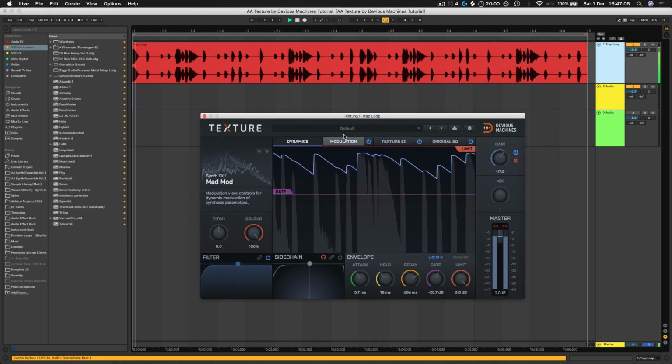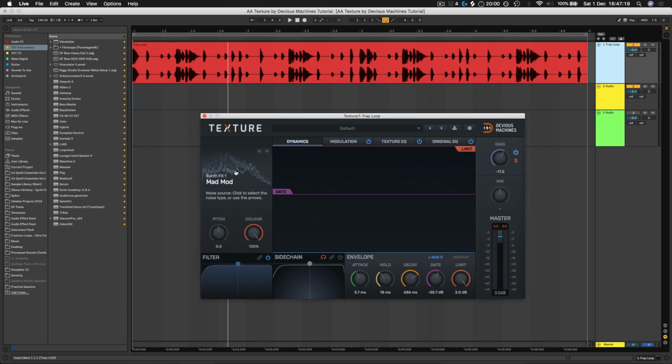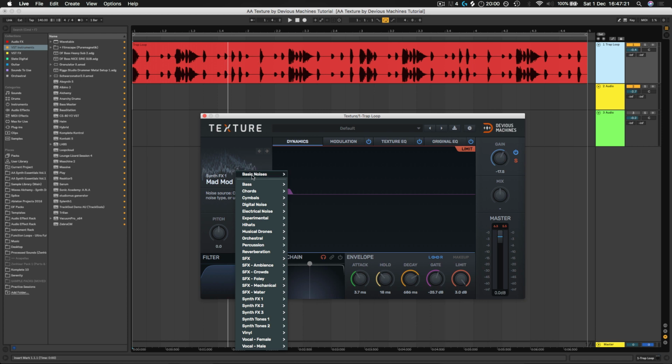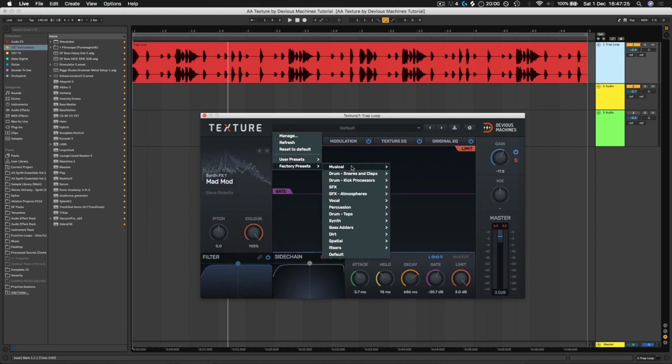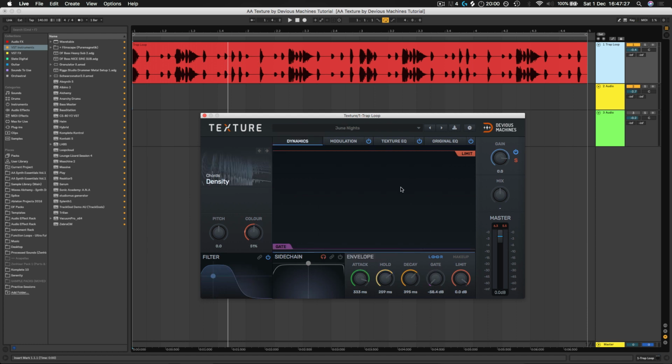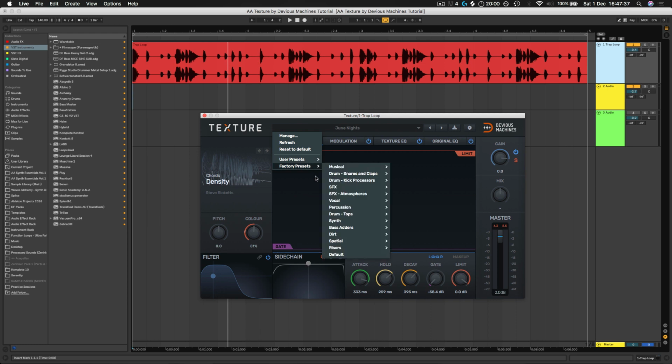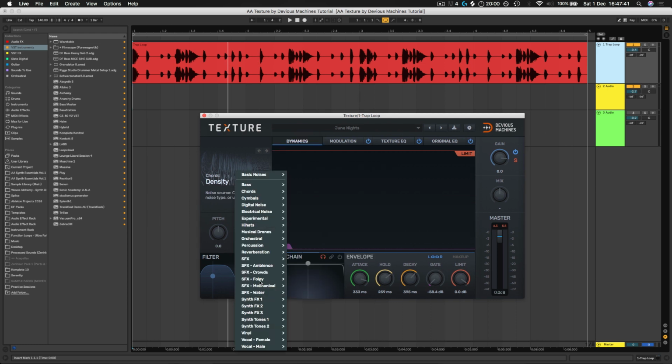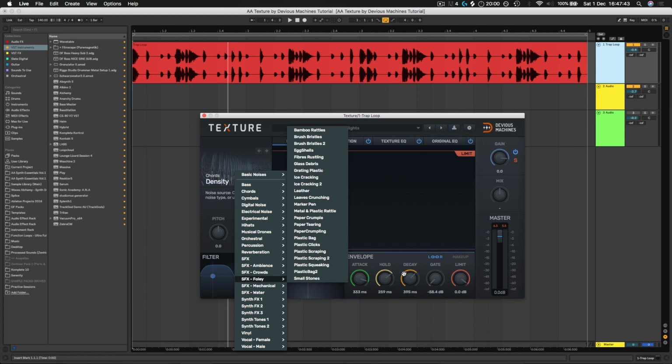Try some of the actual presets. I've just been using this browser over at the side, which is just changing the actual sound source. But there is a bunch of presets as well, which change all the parameters too. It's good to bear in mind that if you've got a sound in there that you've been working on, you like where your envelopes and your effects and your filter things are, if you change the preset up here, it's going to change all of these parameters. But if you just want to change the sound, you can just go in there and change the sound and all of your parameters will stay the same. So yeah, keep a note of that.